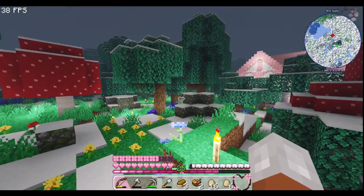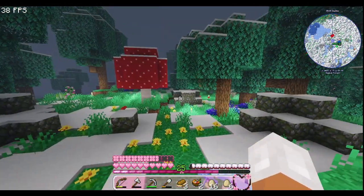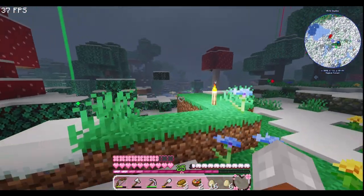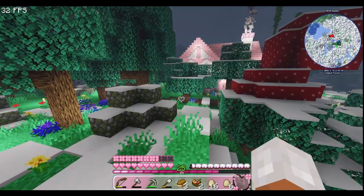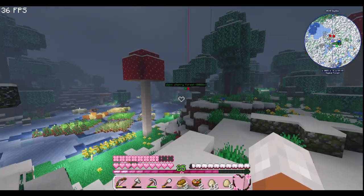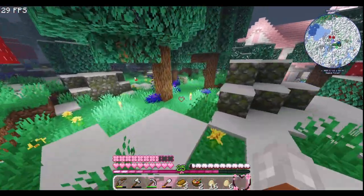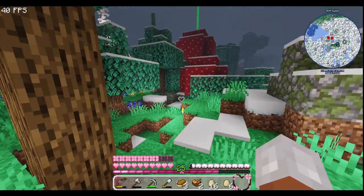So yeah, I honestly don't know though, who should our first, oh, that scared me. Who should our first person be? Should it be a monster girl, or should it be an actual villager? I'm not sure, but we're gonna go ahead and excavate this land over here and just make room for our future civilization.